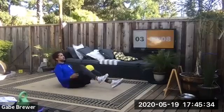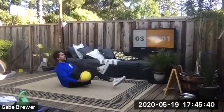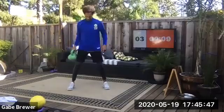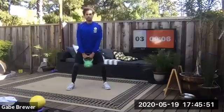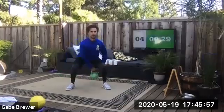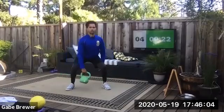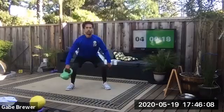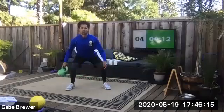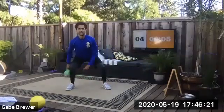Ten seconds. Nice. Static squat figure eights. Pick a goal for the second round. Get a little lower. Move a little less in that upper body. You may even be shifting your weight to each foot. That's fine as long as the knees aren't buckling.